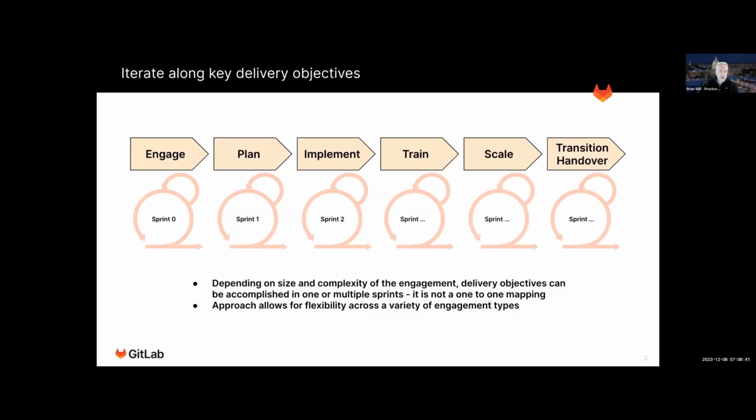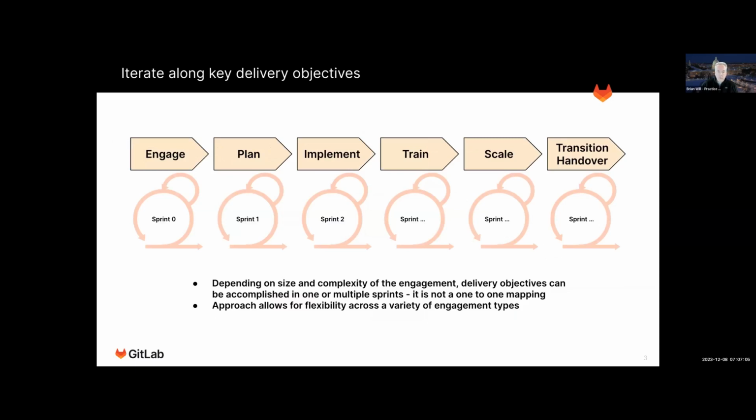So from any kind of engagement that we do, or that a development team or our product folks might be engaged in, there's usually some logical breakdown where you have delivery objectives, right? You engage, you plan, you implement, you train, and this is highly dependent on what you actually are doing and what your specific activities are.